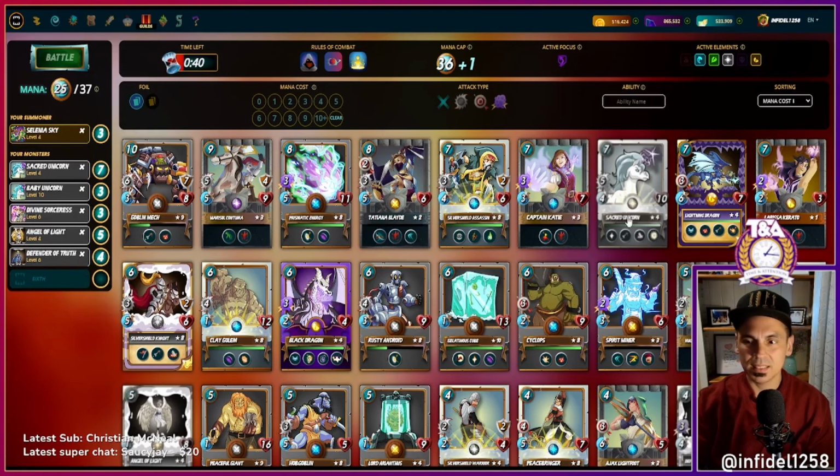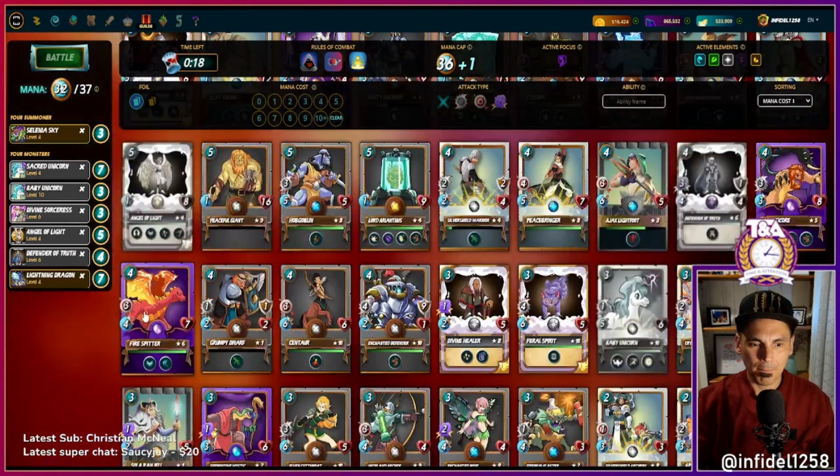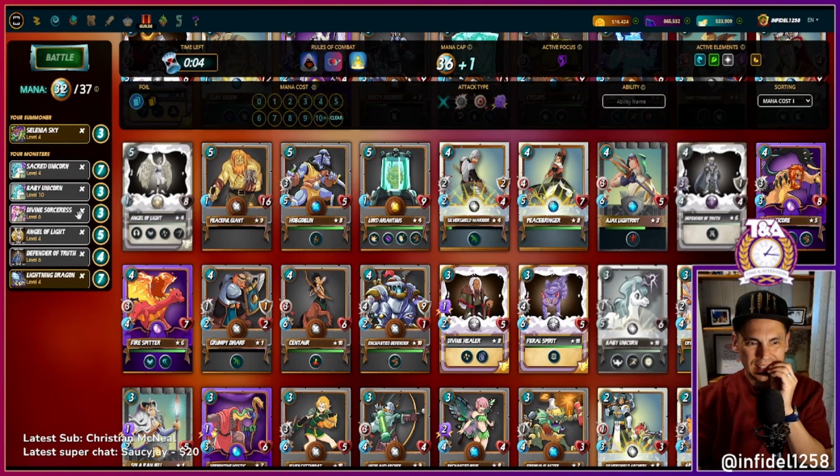Oh. As much as I love the Feral Spirit, my whole thing right here is front facing. So let's just get the Lightning Dragon and lean into the front facing play. But I could lose the Divine Sorceress and put in Silver Shield Assassin. That's a sneak play. Okay, that's the play. Go.